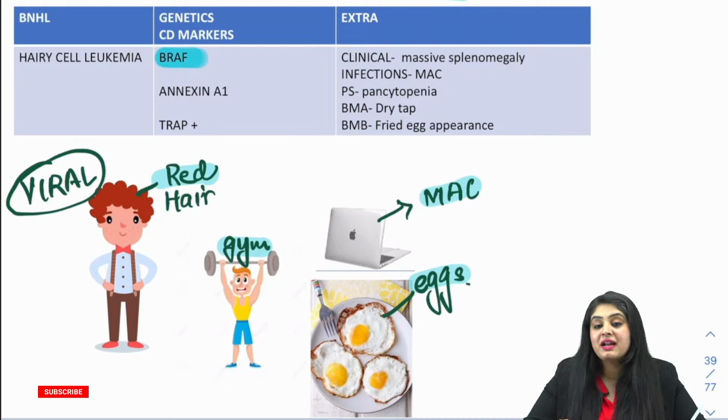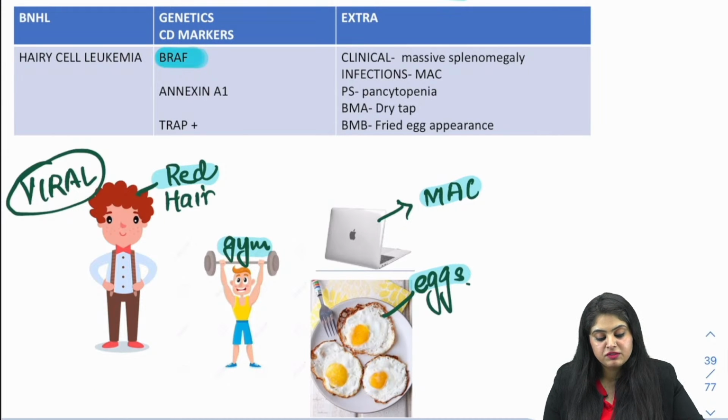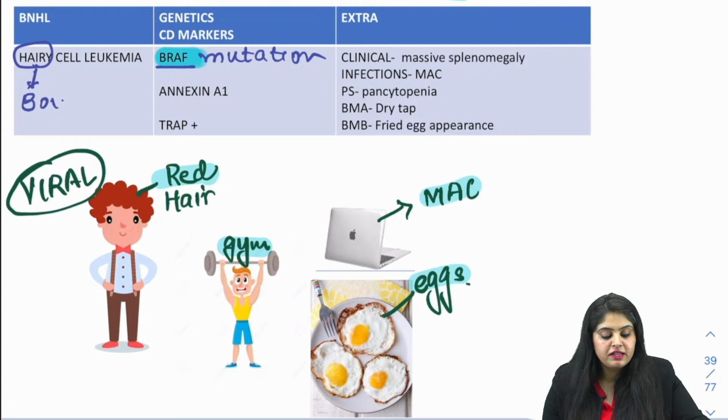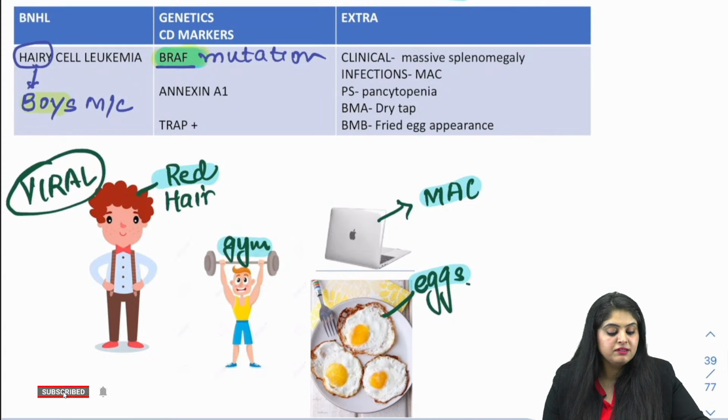So what is that? BRAF mutation. So hairy cell leukemia is going to show you BRAF mutation. Kal bhi padha tha. We had studied BRAF yesterday also, right? So number one, the mutation that you see in hairy cell leukemia, ma'am, he's a brat boy. Why am I calling him a boy again and again? Because boys are more hairy. The hairy cell leukemia is more commonly seen in boys. Boys are more hairy, so this is more commonly seen in boys, and it's a bigda hua brat boy. That is how I learn it.